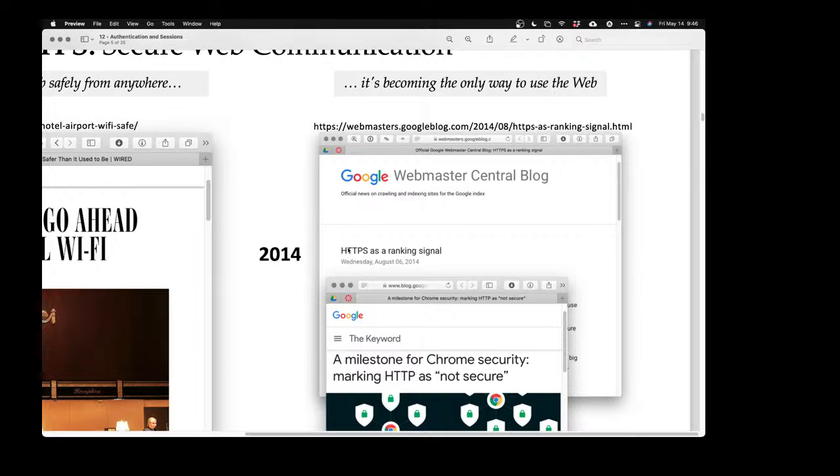If you have a website that is not using HTTPS, Google ranks you lower in the search results because they feel you really don't know what you're doing. That was 2014, and it woke a lot of people up. Even managers who don't care about security were like, "Oh my God, our SEO is going to get hurt. Let's switch to HTTPS." So it was a great motivation for many people to switch to HTTPS.